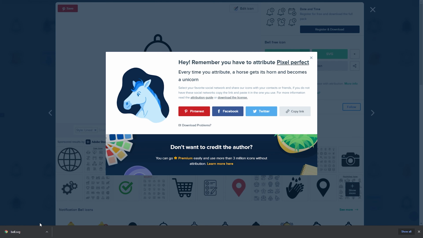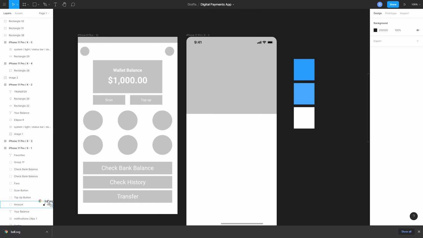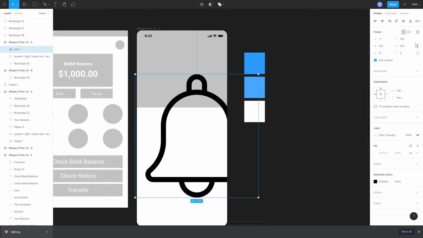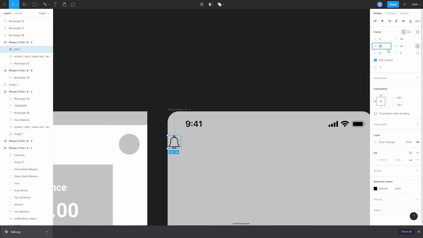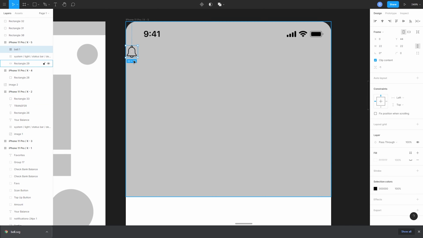And now that I have my notification bell, I'll go back to Figma and just pick this up, drop it into Figma and change the size from 512 to 24. All right. So that is going to be my notification icon. I'll change the size of this to something like 22 instead because 24 seems a bit big. And the next thing I want to do is create enough spacing from the status bar and from the left side. So after selecting this notification bell frame, I'll go ahead and hold down shift and nudge my bell down by 2 steps. So that will be 20 pixels.